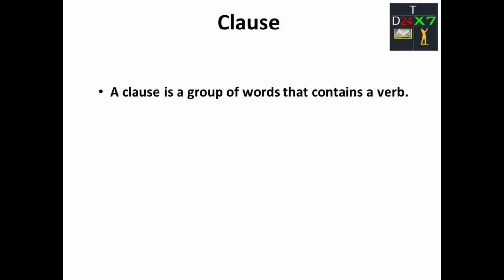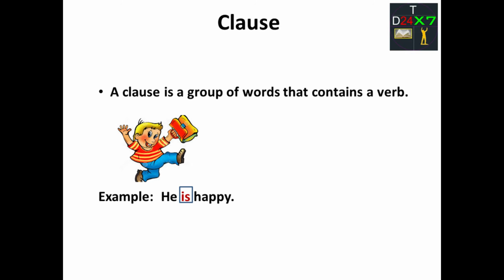Yes, friends. A clause is nothing but a group of words that contains a verb. It is very important to note that it contains a verb. That means it can be a sentence. Suppose we consider an example: He is happy. Here it contains some words along with one verb. So it is a clause, friends. In the sentence, there is a be verb, is.